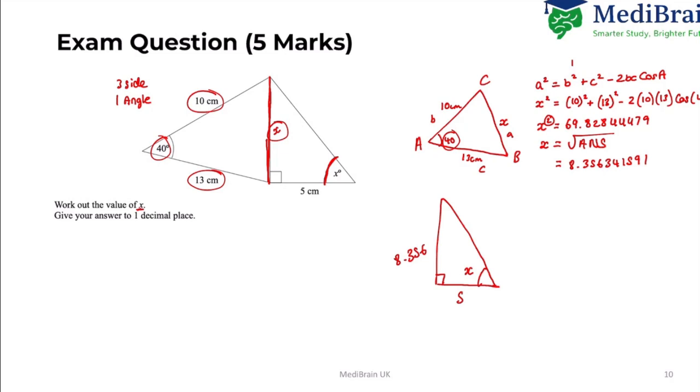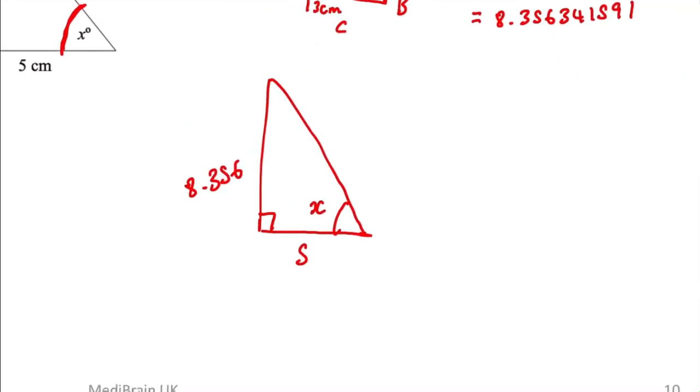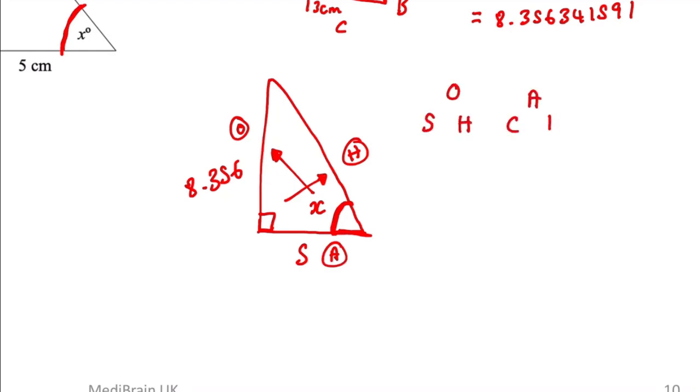Now, because it's a right angle triangle, we know two sides. We need to work out an angle. We can use SOHCAHTOA. So right angle here, side opposite here is the hypotenuse. Angle over here, so the side which is opposite here is going to be the opposite, and then the side which joins the angle to the right angle is the adjacent. Okay, so we've got SOH, we've got CAH, and we've got TOA.